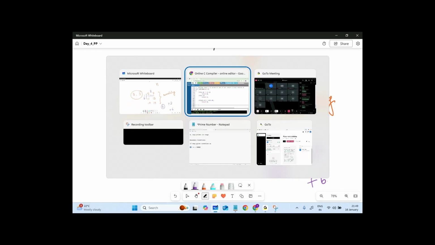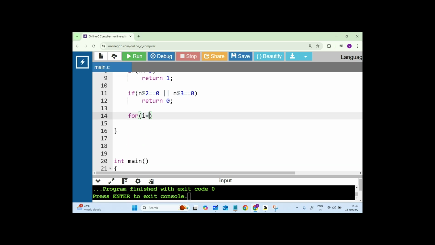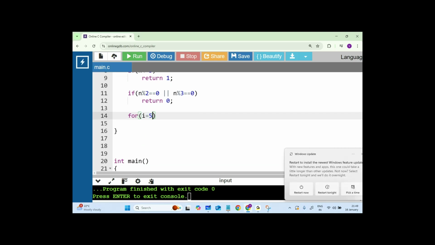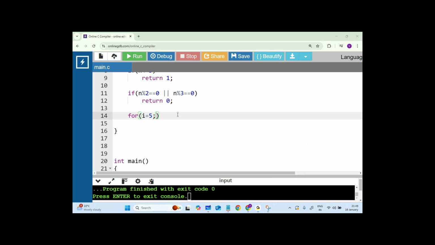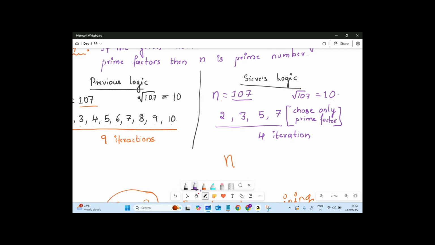Okay. Now what we need to do is take a loop for i starting from the prime number 5. So how many numbers do we need to select? We need to choose only prime factors, only least common factors.